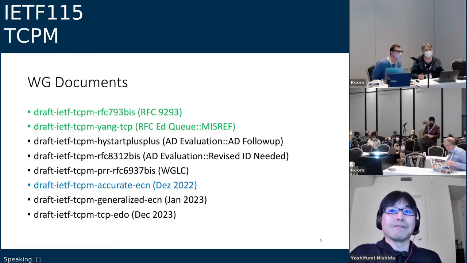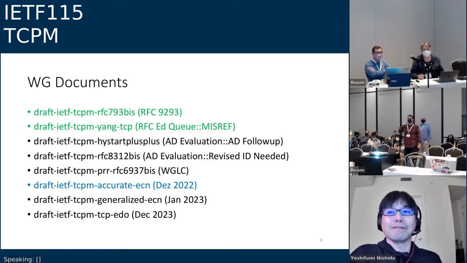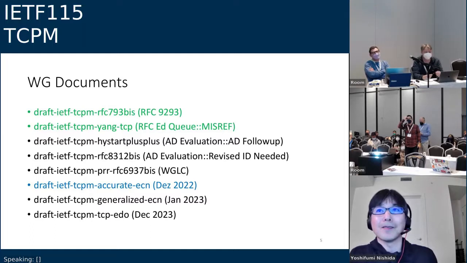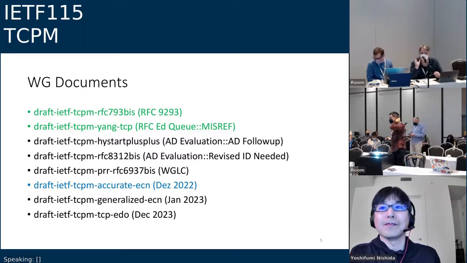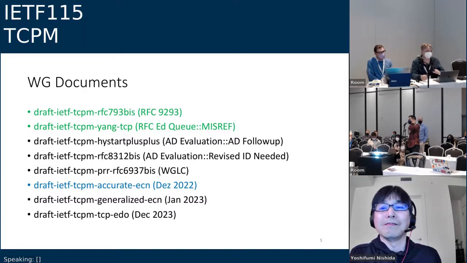Yep. Thank you, Gorry. That's good feedback. I'm in the queue, please. As an individual, I don't see a reason not to do it as EXP, but maybe I'll ask the broader question: why are you continuing to progress this draft if no one has any intention of implementing, much less deploying it? I think one of the reasons, if I remember correctly, is that it not only describes how to extend it, but also how other solutions are and why they don't work. So it's also kind of a documentation thing. That's great. That's an informational RFC.